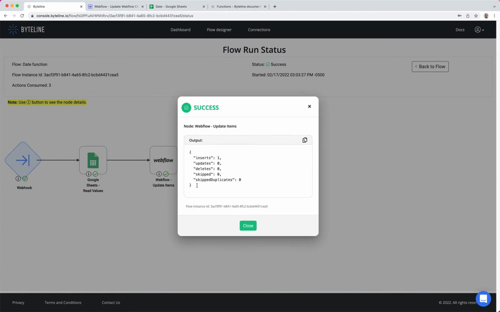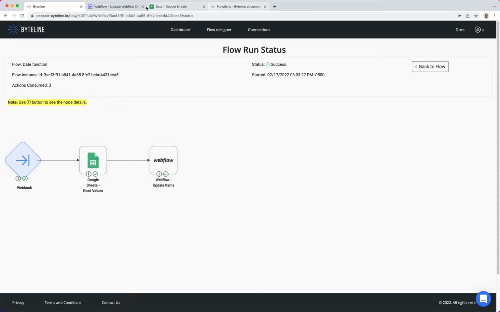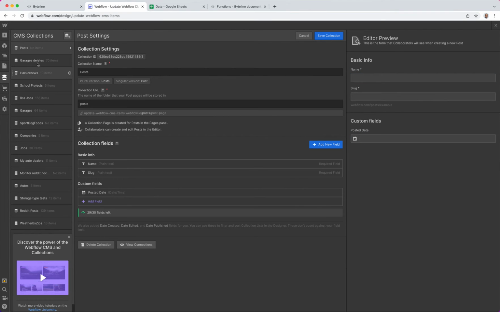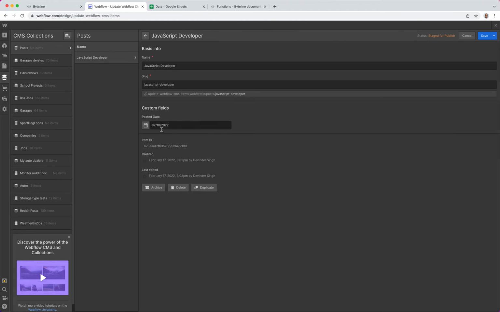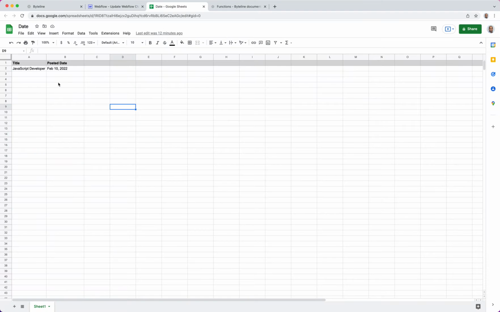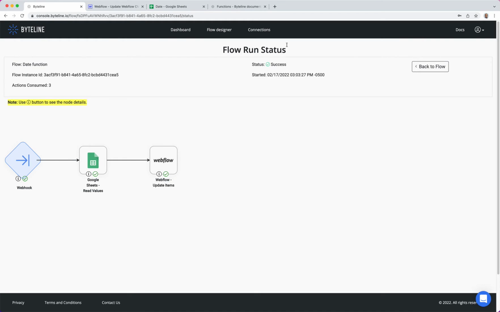Okay, so this time it's successful. And if you look into the data here, we got that data. And the date is February 10th, what we have in this spreadsheet. Okay, so that's one way of handling dates.